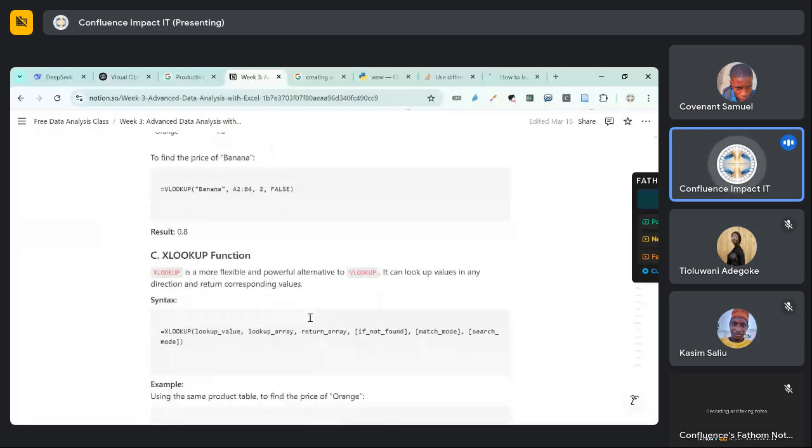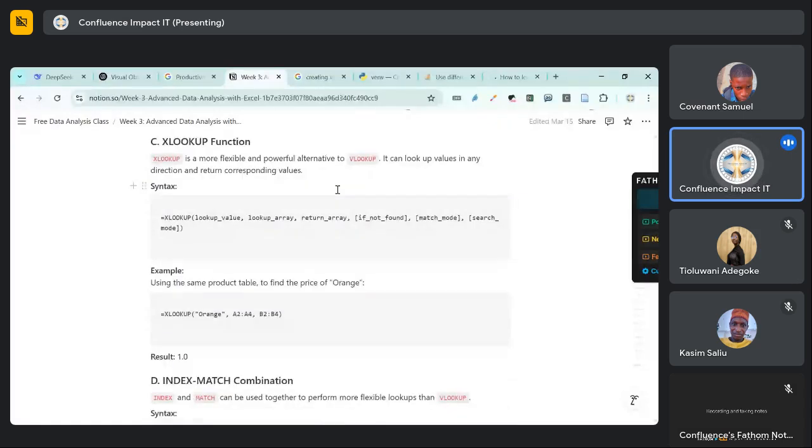XLOOKUP is similar to VLOOKUP, but in the sense that it is more flexible than VLOOKUP, right? So you can see it says it can look up values in any direction and return corresponding values, which means that it can look from different directions, and at the end of the day, it will actually return what you are looking for.